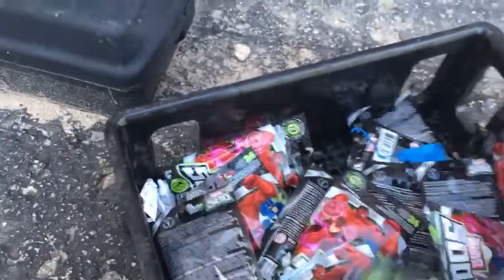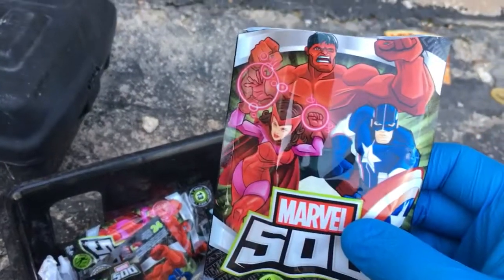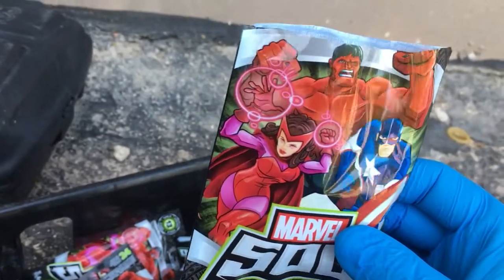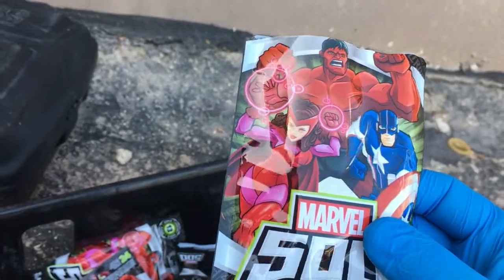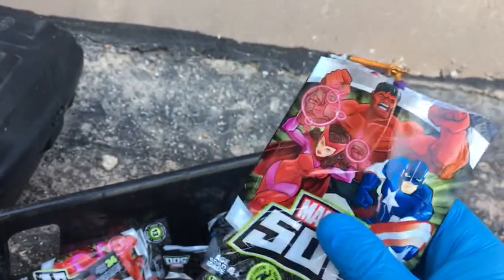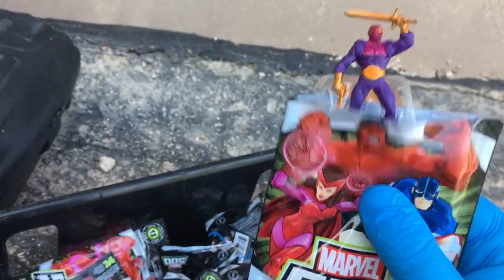I'm gonna bust out two at the same time at the start. First of all, look who's on the cover. We got Red Hulk. Red Hulk is back. We got the Rolk. We got Sister Soldier, what's her name? I keep thinking it's Sister something. Scarlet. Scarlet Witch and Captain Marvel. Look at this dude. Marvel 500.